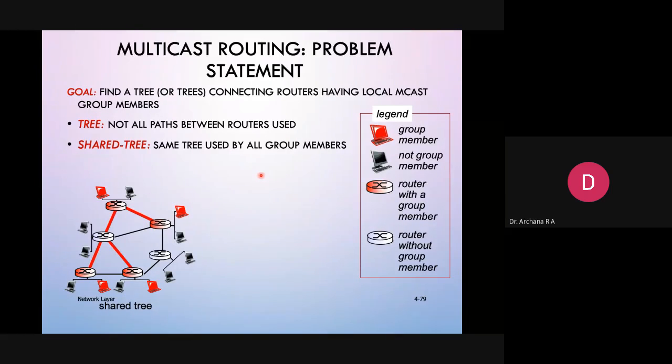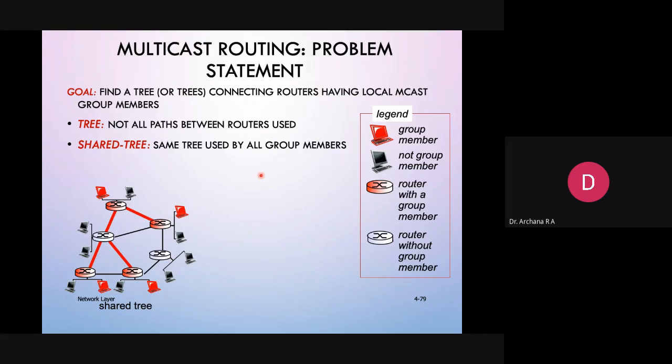That is called multicasting: delivering a message only to a subset of the people existing in the network, not to all of them.